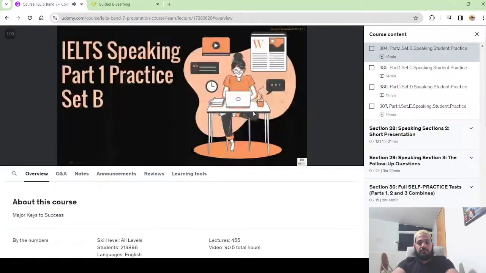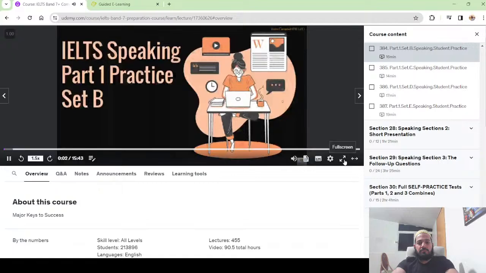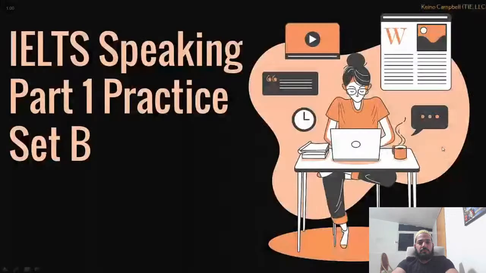All right, now we're going to move into another practice speaking for part number 1 or task 1. This is practice set B. You've just completed practice set A, so you should be familiar with the instructions. However, I'm going to go over the instructions again very briefly in case anybody did not do set A and went directly to set B.